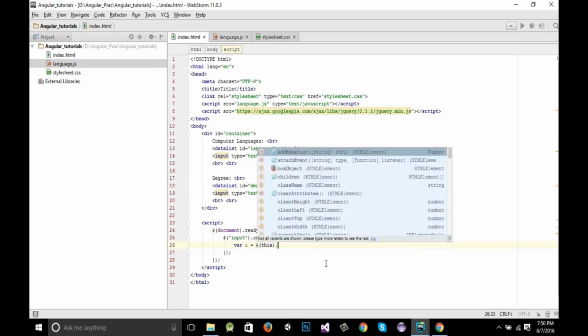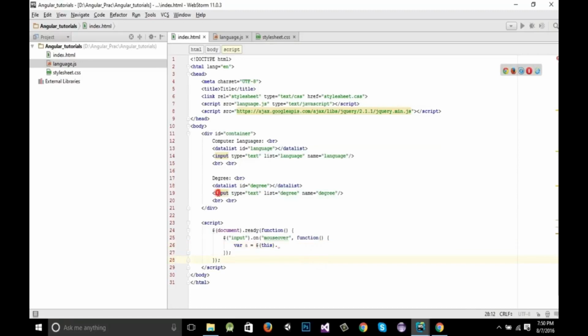If we hover the cursor on this input, it will get all the data from this input. Its name will be degree and its list will be degree. If we hover our cursor on this input tag, it will detect that this input was selected. In order to get the value of this attribute, we need to use attr and then the name.